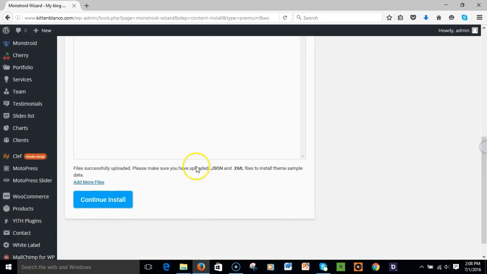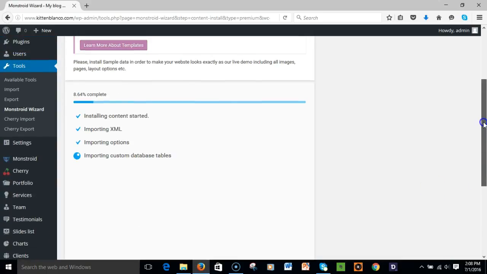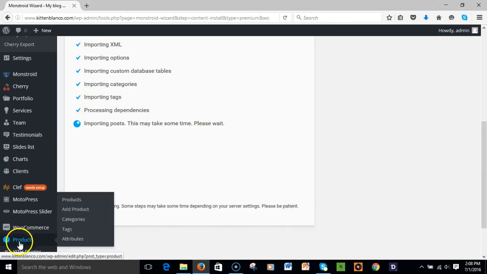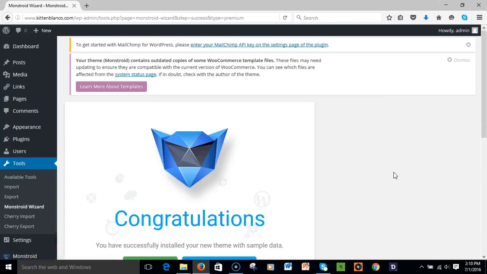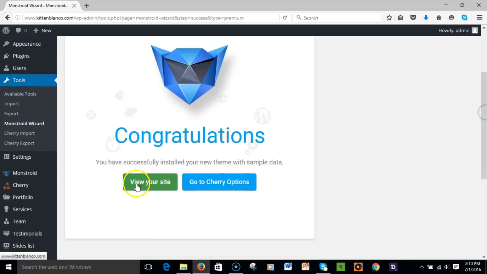Once it's loaded from the cloud, you'll continue with the installation, and it'll begin installing all of the content for you automatically. So once you install everything, you'll get a congratulations. Then you'll be able to view your site.